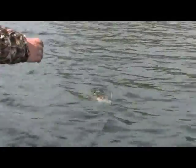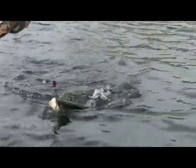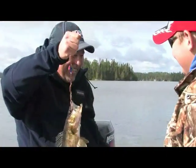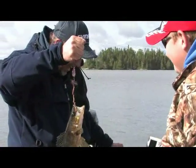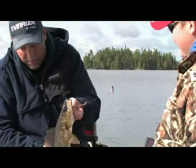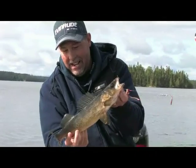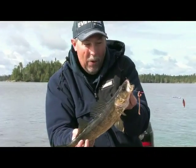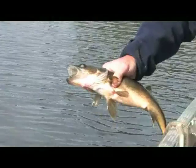Another walleye. Oh, look at that one. That's a dandy. Can you get him in there? I think I just caught the biggest fish. Look at that one, son. Whoa, hold on here, buddy. That's a nice one. He definitely has to go back. No question about it. Oh, I love it. That is a beautiful walleye. And away he goes.